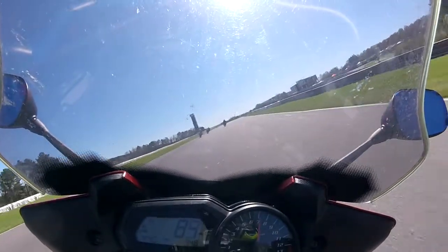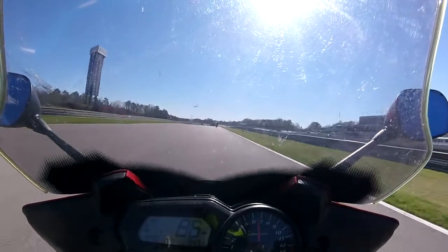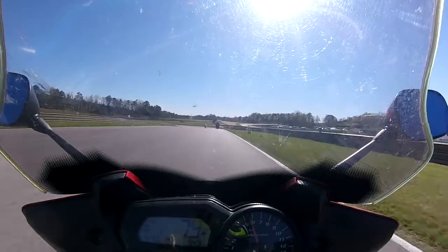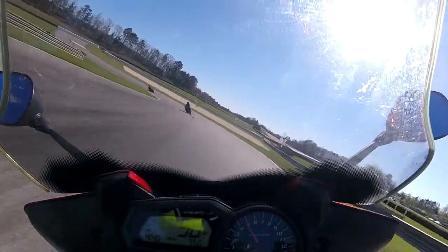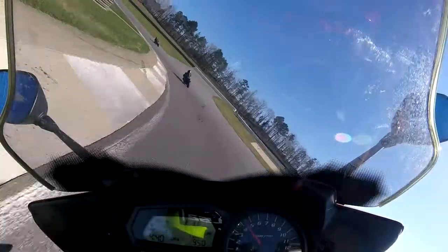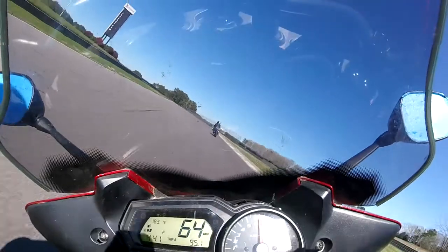So here we go, and on the back straightaway, we can get up to 100 miles an hour or more on this one when you're really hitting it. And this is a really hard left-hand turn. It's a lot of fun. They call it the Widow, or Charlotte's Web. There's a big statue of the spider. Lots of statues at Barber. It's really interesting. Tons of artwork everywhere you go.